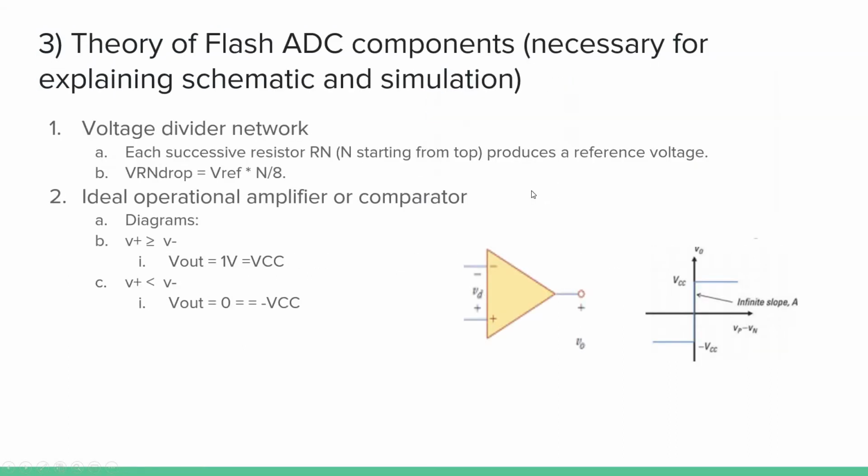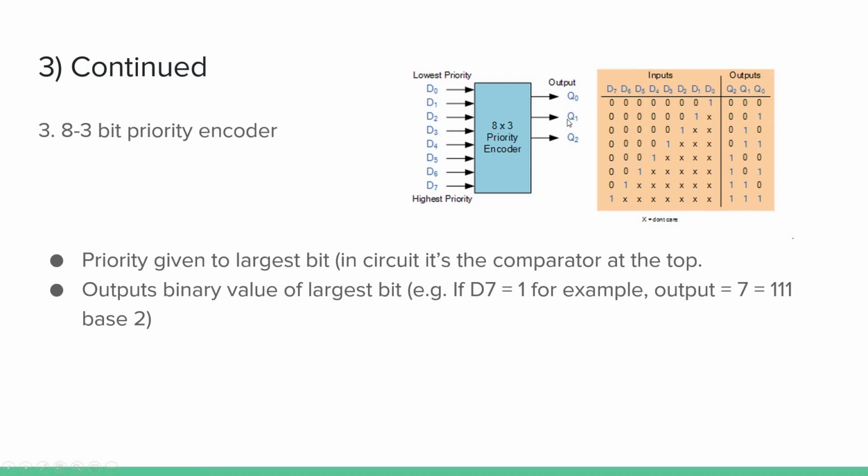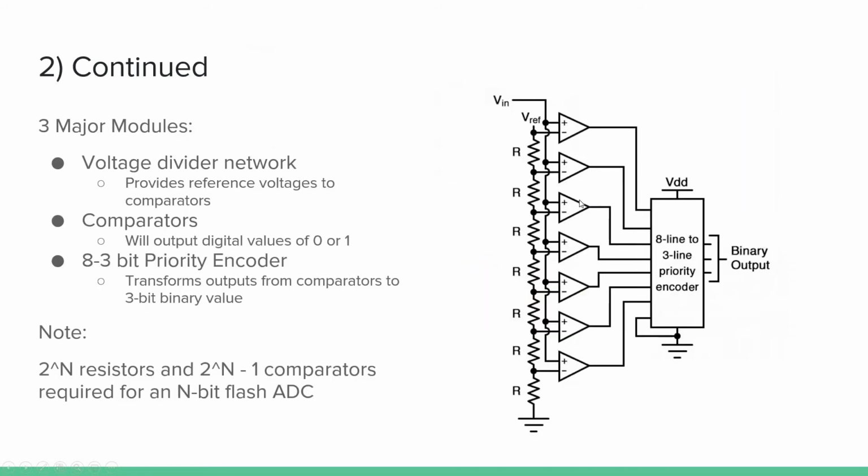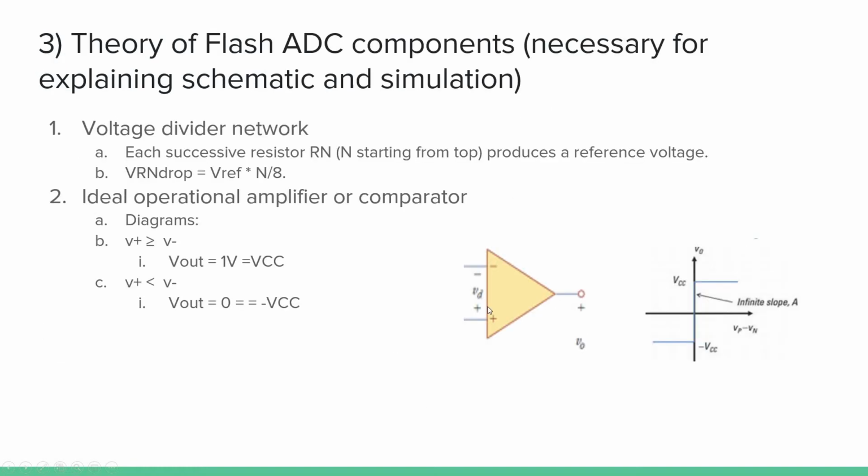So the last module is the 8 to 3-bit priority encoder. The way this works is it takes the resulting output from the comparators. So it's basically taking the input and comparing it to the reference voltages here. It will output 1 if the input is greater than this voltage reference. So for example, here it's 7, if it's greater than or equal to 7, I'll put 1 here. If it's greater than or equal to 6, I'll put 1 here, etc., etc.